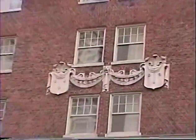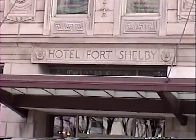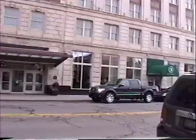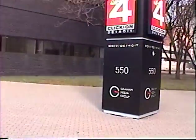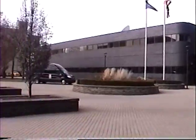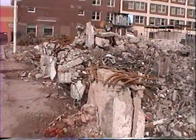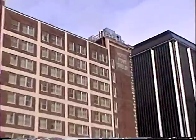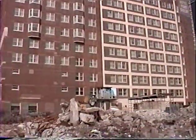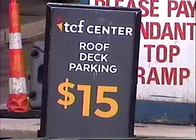This hotel, the Fort Shelby, is that another Lion there? Lions all over the place. Hotel Fort Shelby. I like that. So this was a repurposed building too. It's been up for a few years. Just across the street, here's Channel 4, WDIV, of the big 3 media that we have in Detroit, 2, 4, and 7. Only Channel 4 has their main offices downtown. I think Channel 7 has a small studio just on Woodward, but they tore this building down behind the Hotel Fort Shelby so they could have more parking. There was some dispute over this. I don't know if they're going to put a parking deck or if it'll be just surface parking.